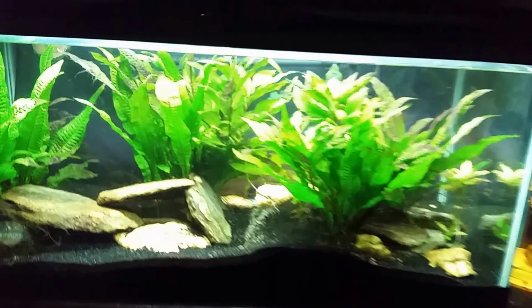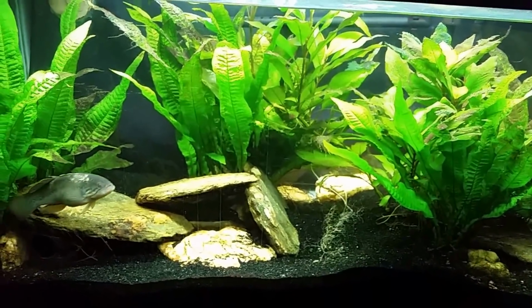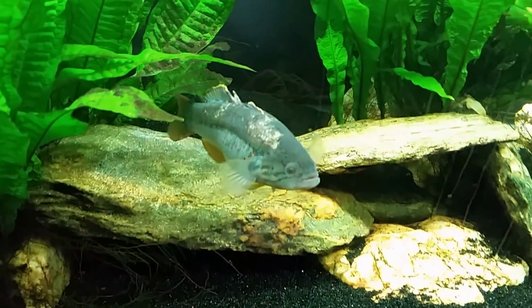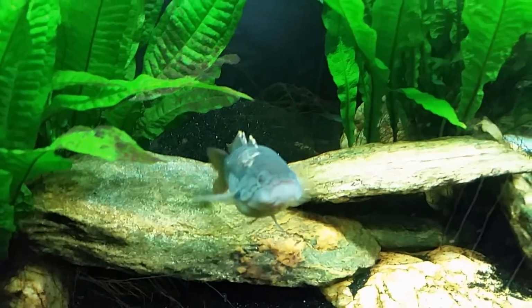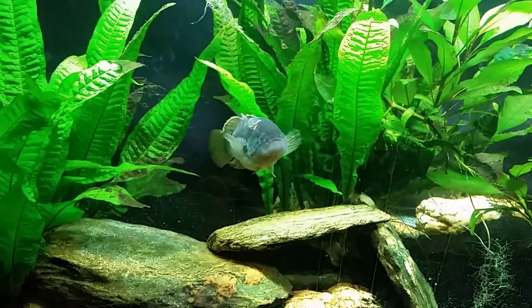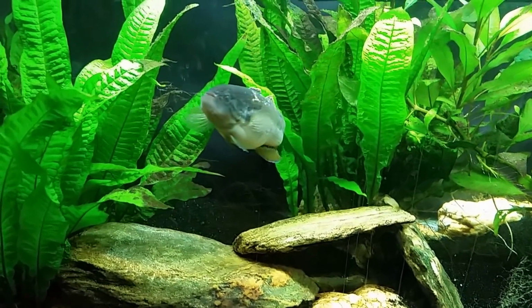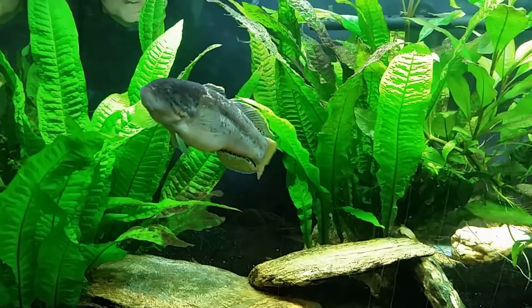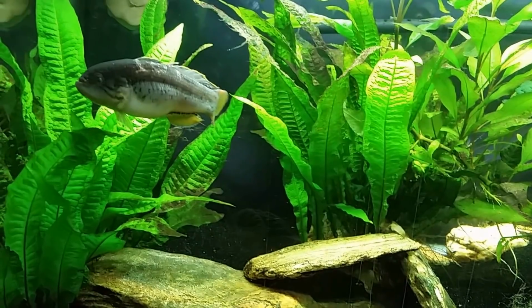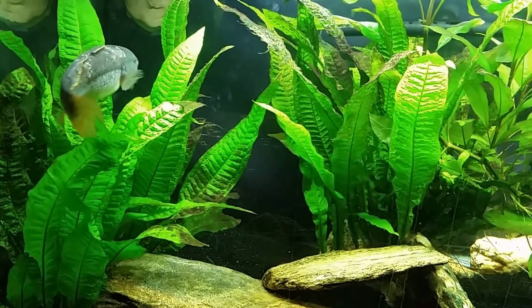So I was under the impression that they were not gregarious at all, but since I've been posting videos and showing my gudgeon here, who's getting, I'll just say he's getting a little beat up in here, a lot of people have been telling me that I need to have multiple specimens. I need to have a group of these red-tailed loaches in here, or else it won't be happy. And I kept saying, no, that's not true. They like to be by themselves and so on and so forth.